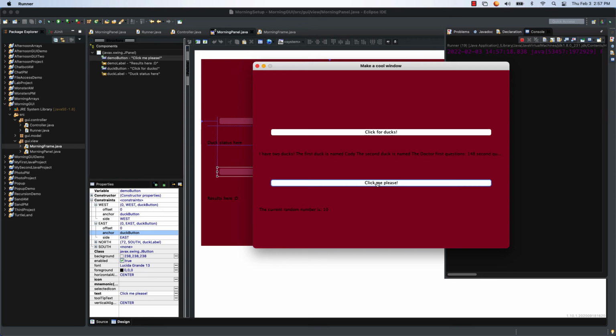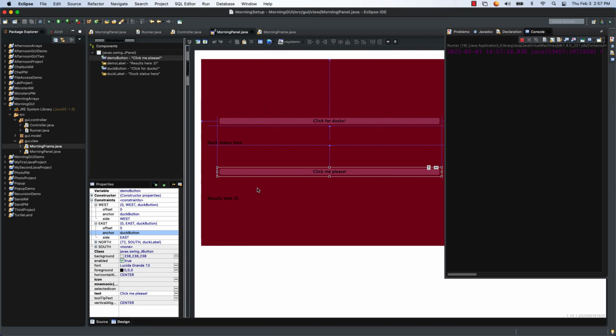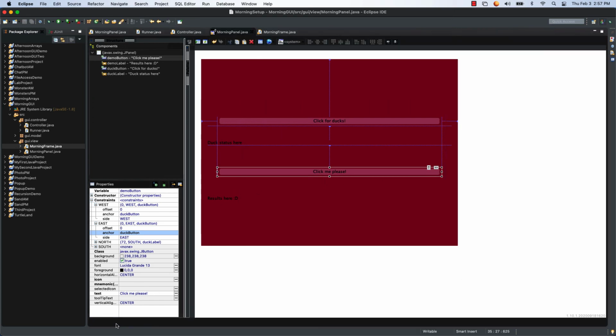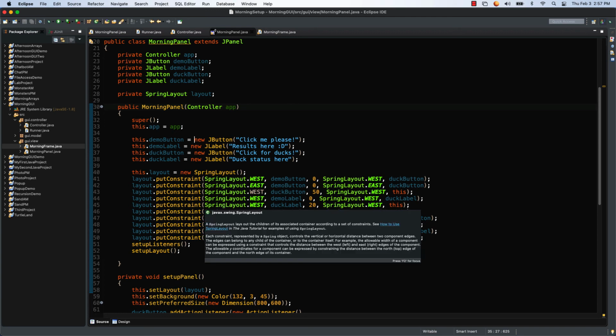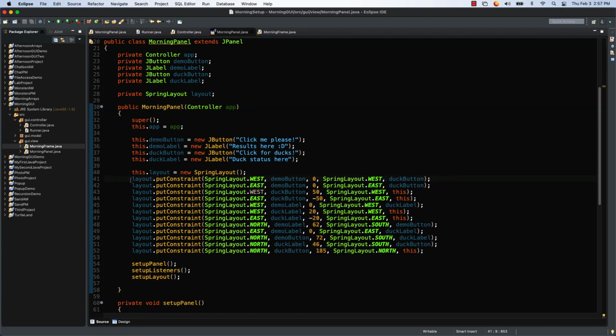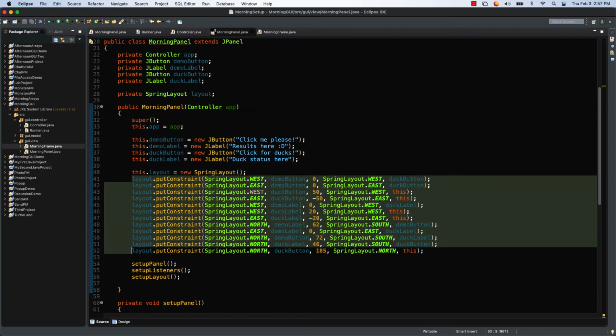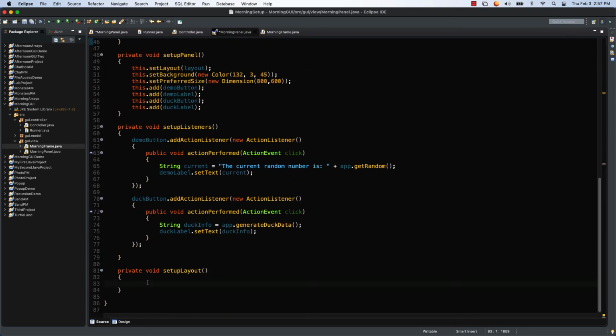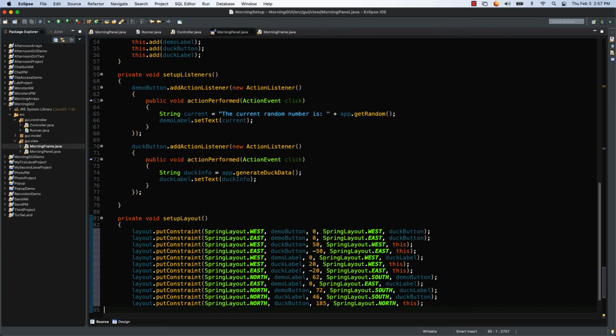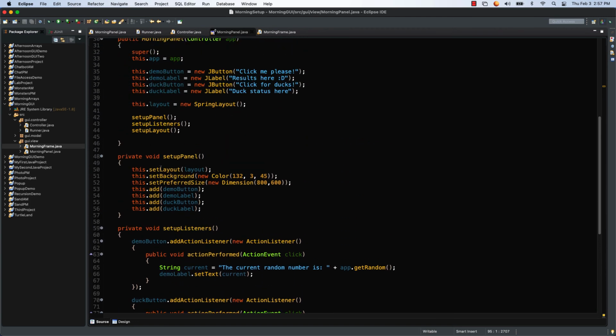So I'm going to go back over here. I'm going to take a look at my code back in Eclipse. And in the design tab, it threw a whole bunch of ugly code right here for these layout.constraint stuff. I don't want to have that in my constructor, so I'm going to move that over here inside my setup layout method like I always do with my GUI code. Dump it in there because it's my dumping ground for all the layout management code. And so now I've got all that code.